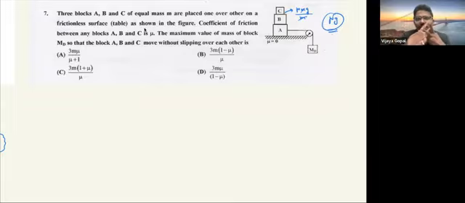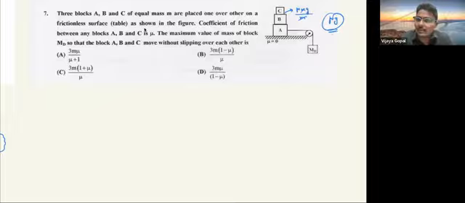Here, two cases are there. Either the slipping can occur between B and C, or the slipping can occur between A and B first. I'm talking about which slipping occurs first. So already I took the condition for slipping to occur between B and C. When it is about to slide, what friction will you get? Limiting friction. So I took mu mg by its mass m. So mu g is the maximum acceleration which C can have before it slips.